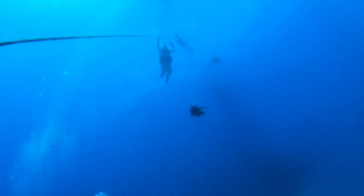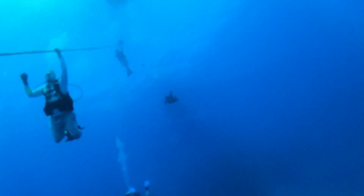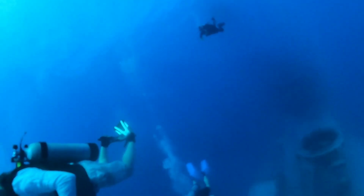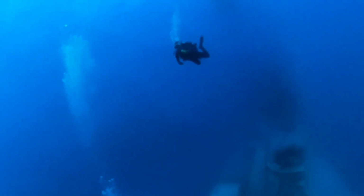I think I was going to go up initially, but then when I saw these people coming down, they were kind of doing what we were doing. You know, they were probably on 2, but their boat was over this line, so they just followed it down. That's actually their boat. You see that next stack on the ship? Our boat is up above that. And I end up swimming over to it.